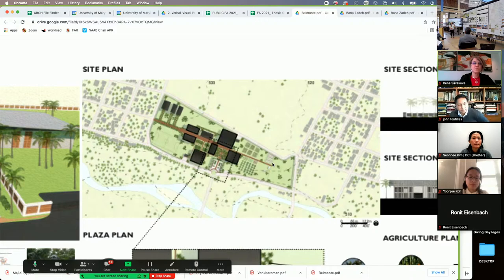When you were presenting the site in the cities, the towns, you were talking about those green, open green squares that we just see a corner of, and I was thinking, oh, is that where the project is? And then when you got to the actual site, I think that should be applauded. I think the site selection was very skillfully done. And there's definitely the clear connection to the part of the town to the south and to the west. I wonder if you could also consider the connection to the east. Is that a gate or an opening to the west, or is it trying to be hermetically sealed?